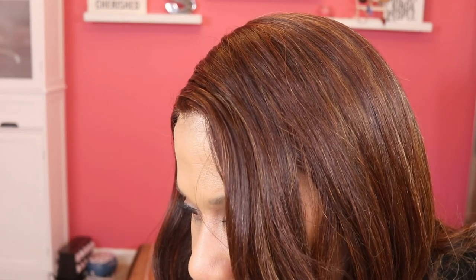Let me get closer so you can see Alana's texture and her color. This wig is a P4 2730. She is a nice yaki texture — she is not silky, not a niche of thickness, but a nice texture. She was very easy to lay down; the lace behaved for me and I was very happy about that. Let me show you what she looks like in the back. This is the kind of wig I live for, especially for my age group, because it's not too long, it's natural, and even in the P4 2730 color this is a very natural color you can wear to work or anywhere.